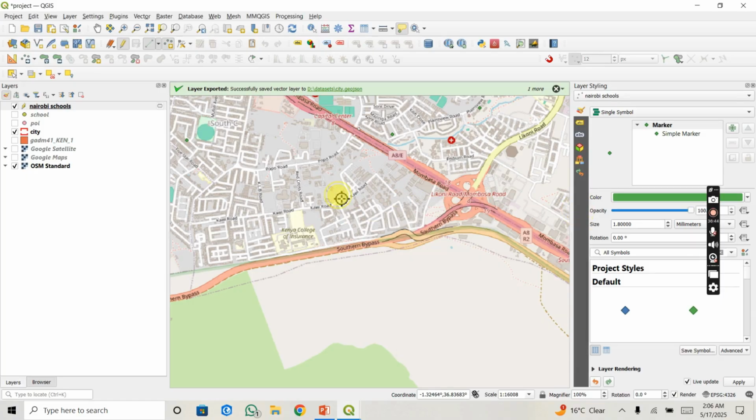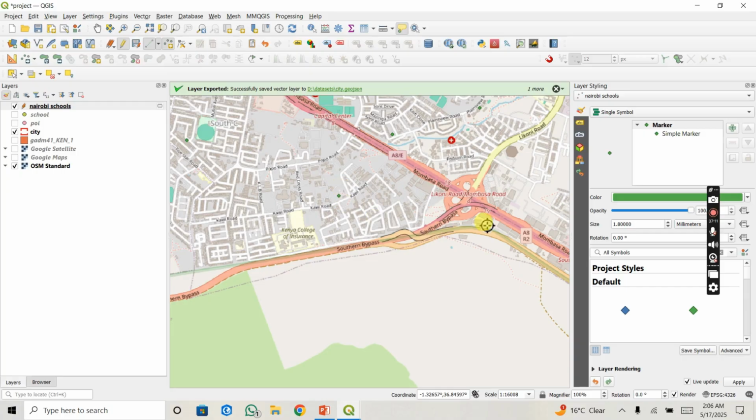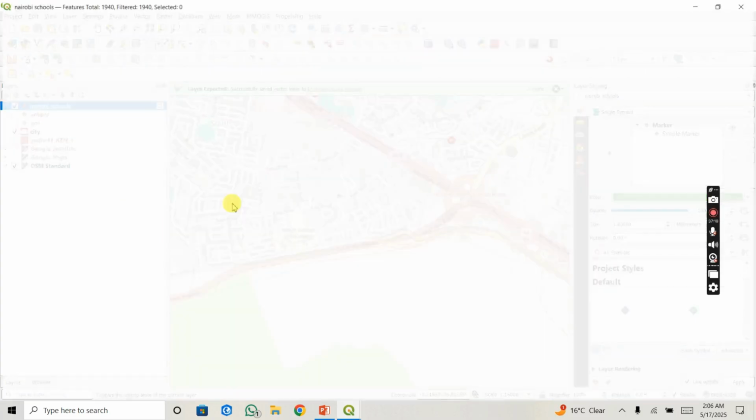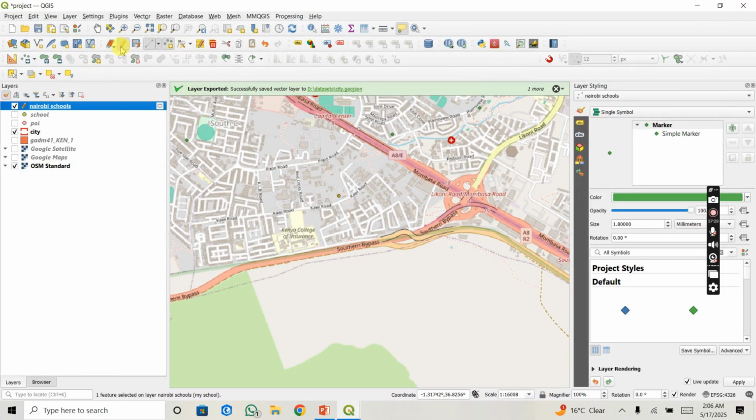So the same fields that were in the attribute table will pop up and you'll be able to fill it. So I can say this is a random ID. I can do another code and I can say this is a school. And I can name it my school. So if I do this and I click OK, that point is going to appear there with the same symbology that we used. If we open the attribute table of these and find, that's the first thing we did. This is the new point that we have added. Close that. And now to save this, click on the pen again and save that. We have successfully added a new school to our layer.